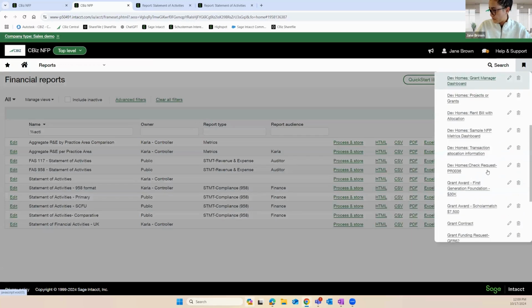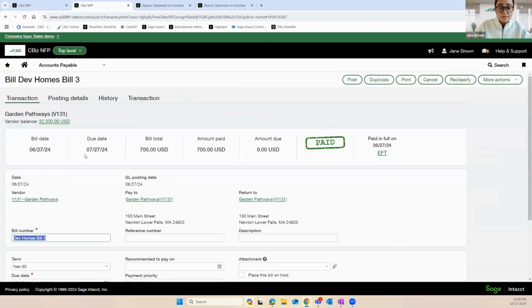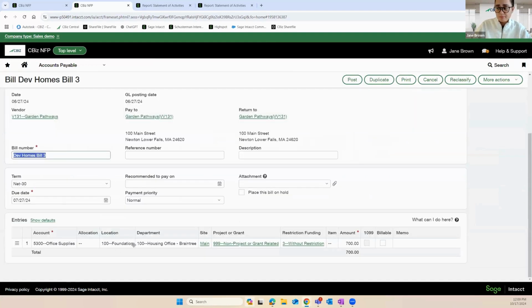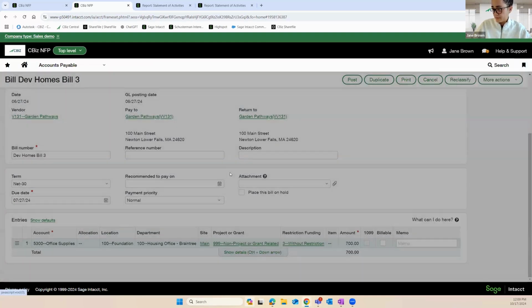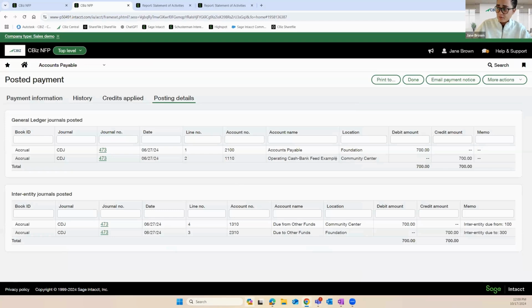If I come in and take a look at one of these bills here, so here we have an accounts payable bill, and this bill is for the foundation. Now, when we ultimately made the payment on this bill, we paid it with a bank account that's owned by the community center.